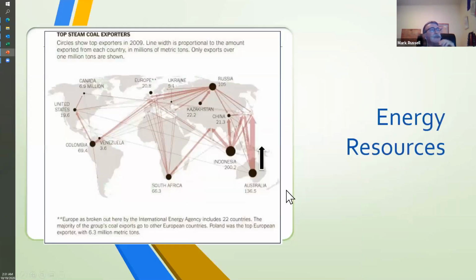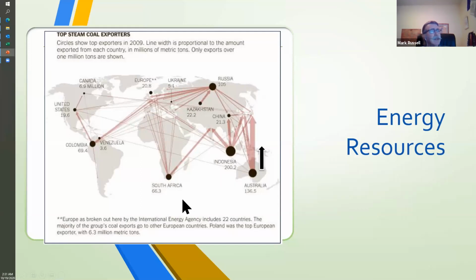But I thought this was the interesting one also. So the biggest exporters, I believe you are the largest coal exporter in the world, and from looking at the chart, 200.2 million tons per year, so very, very impressive. I'm sure that affects a lot of the mentality. Or mostly, I think we covered that, right?